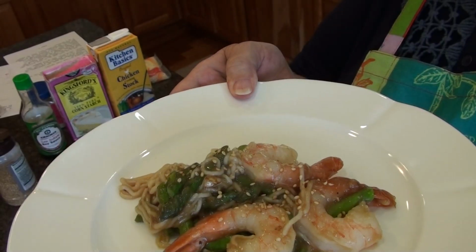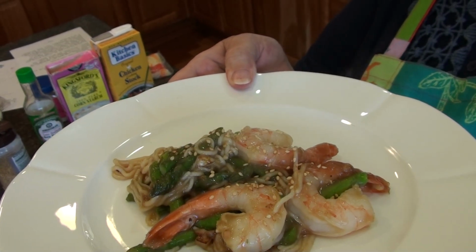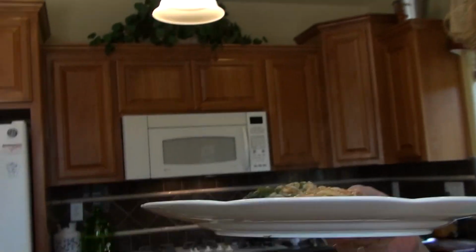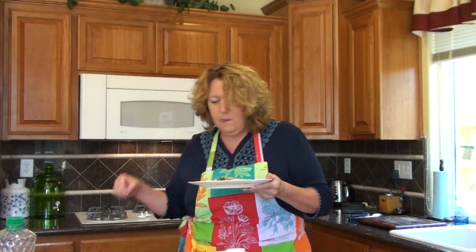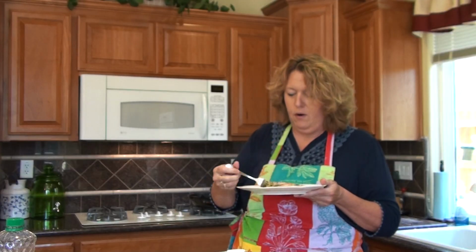And there you go. That's a shrimp stir fry with a new shirataki mushroom. I want to call them mushrooms all the time. Noodles. So let me see. I'm going to give it a taste and see how that goes. I'm kind of excited about this part. I'm going to try the noodles first since that's the only thing I've never tasted before.